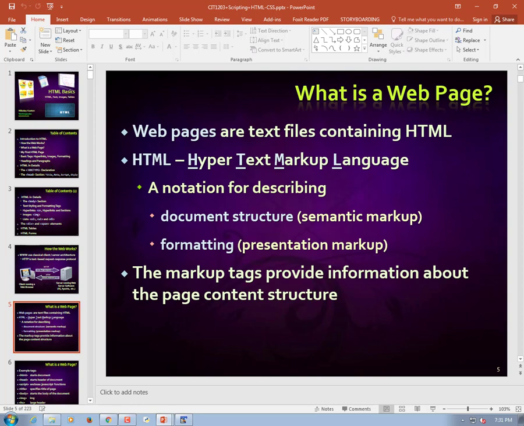Alrighty, web pages are text files. We've already talked about that. Everything you download that's not an image is a text file. Well, I shouldn't say that, but JavaScript and Python files and HTML pages are all just text. HTML stands for Hypertext Markup Language. What does hypertext mean? Hypertext is the idea that you have a page of text, but then there's a button that takes you to another document. That idea predates web pages, and in fact goes back to like the 1940s. It was used in old networking, right?